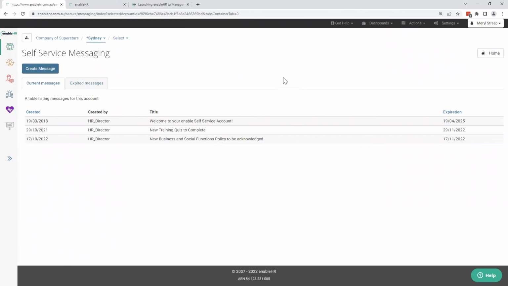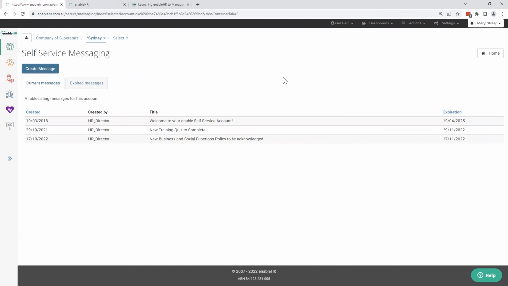So once you have set up any welcome or action messages for the notice board in Employee Self-Service, and you've attended or watched the Empowering Managers session, you'll be ready to launch enableHR. The final thing that you'll need to do is to get your employees registered for their own access to Employee Self-Service.